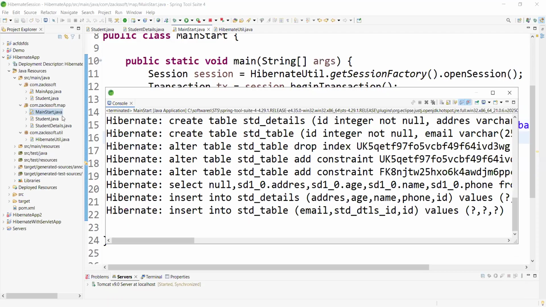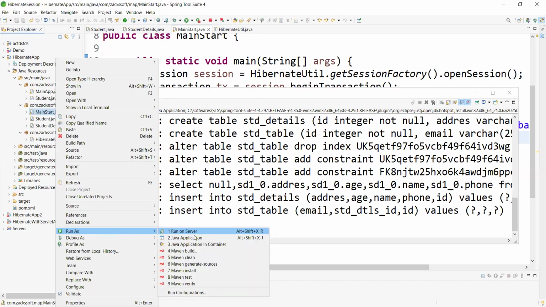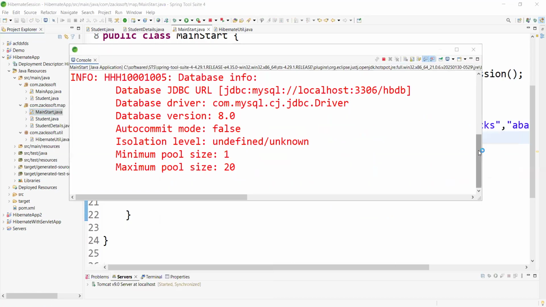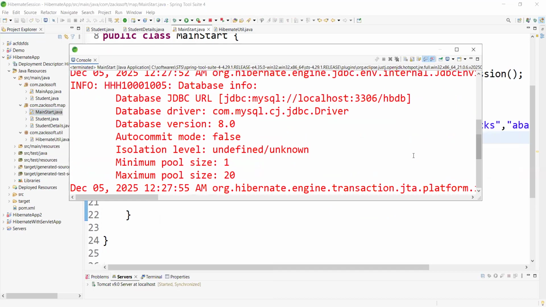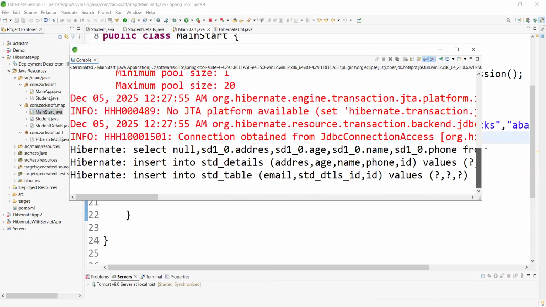Let me run right now. Insert. Your application. Table will not be created because why? Already the table is available, right? Are you observing? Yes. First of all it is selecting whether this primary key is already present or not. Then it is telling the primary key is not available, it's fine. And simply it is inserted. Okay?